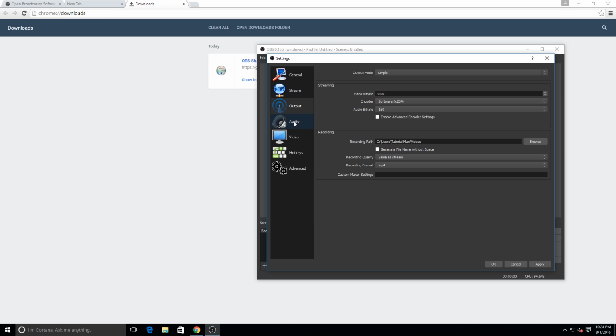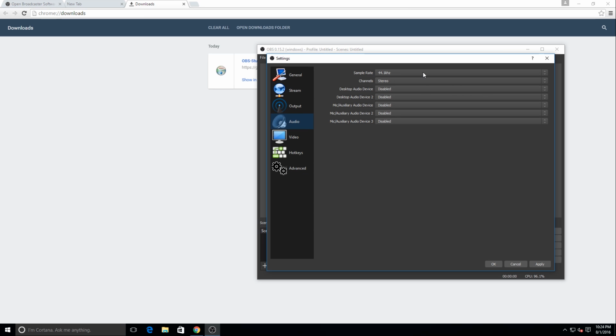So that pretty much covers the output section. Audio sample rate, typically you don't ever have to change this. Depending on the hardware you're using to record audio, you might have to change it to 48, but for most people, just leave it on 44.1 and you're good to go. And right here, if you have a microphone, which, like I say, I'm on a virtual machine so I don't have any input devices right now, you can set those right here using the mic auxiliary section that's built into OBS, or you can just add the audio device in as a separate device later. I always do mine separately, which I'll show you in just a second.